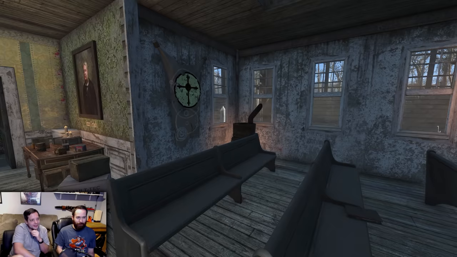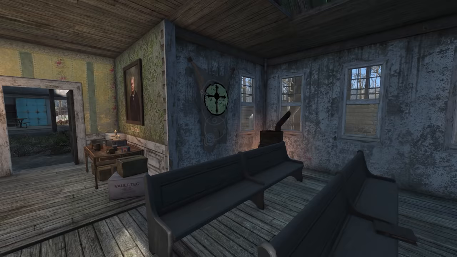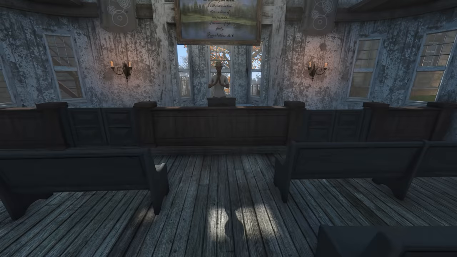Some of the symbols and the banners are from other, I guess you could call them charitable organizations from previous Fallout games that were doing things like handing out medicine and stuff. Some of their actual symbols and the banners are here. But yeah, up front, we have a ghoul who is practicing. They're preaching, ready to give a speech.